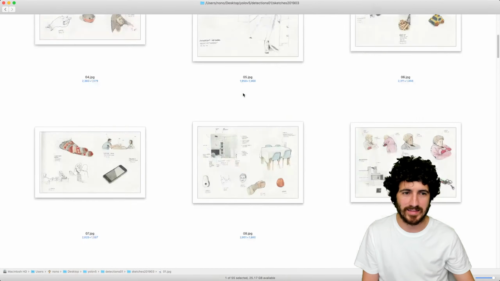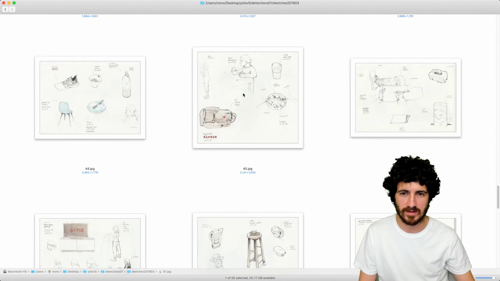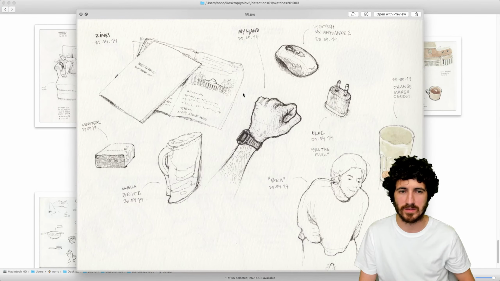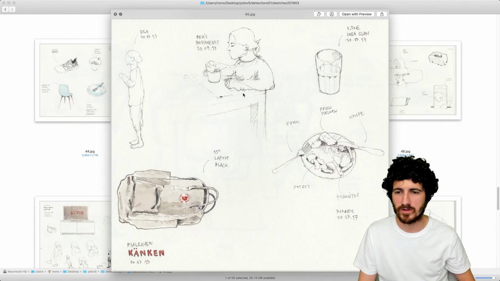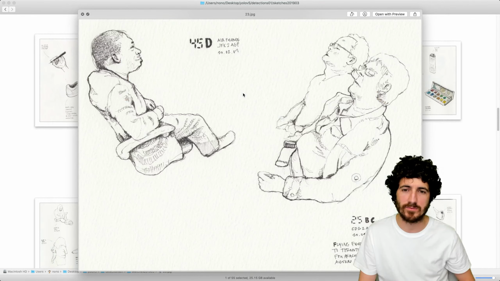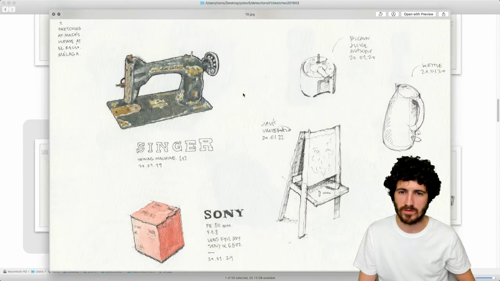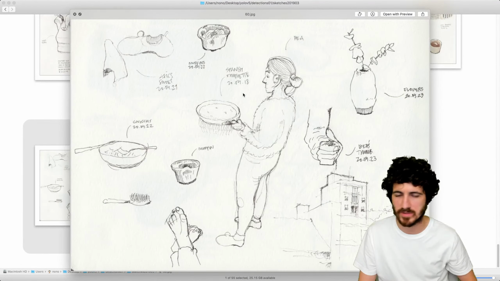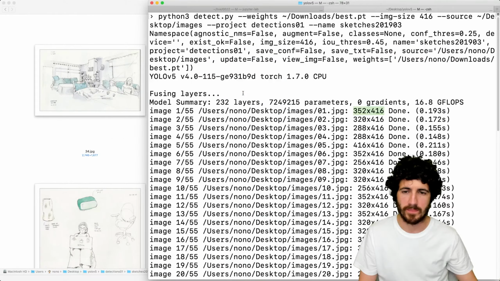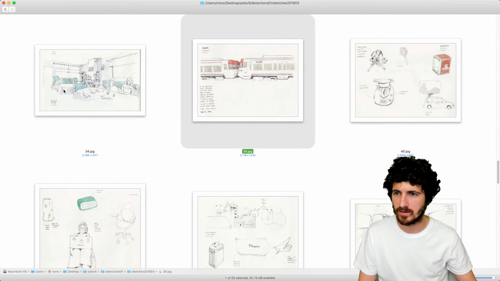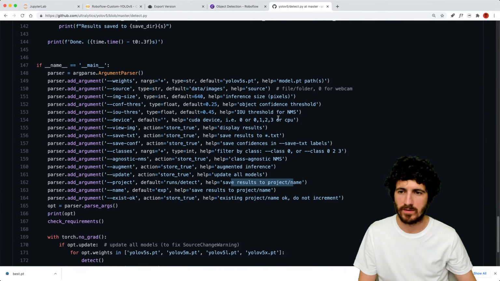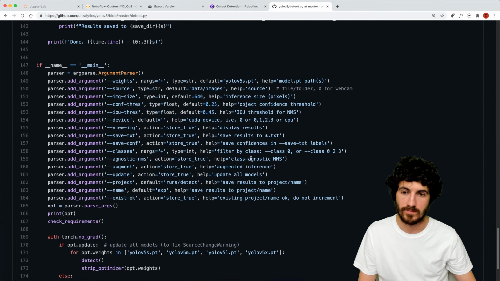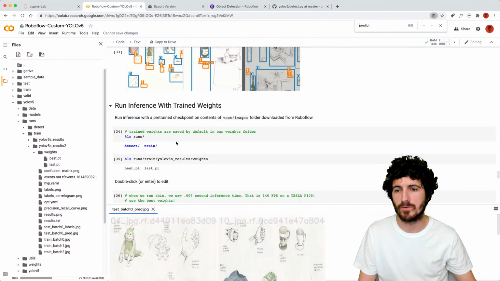So yeah, it doesn't seem like there are any bounding boxes being drawn, and I don't quite understand what's going on. But we'll have to debug. So there's something missing here that I'm not fully getting.